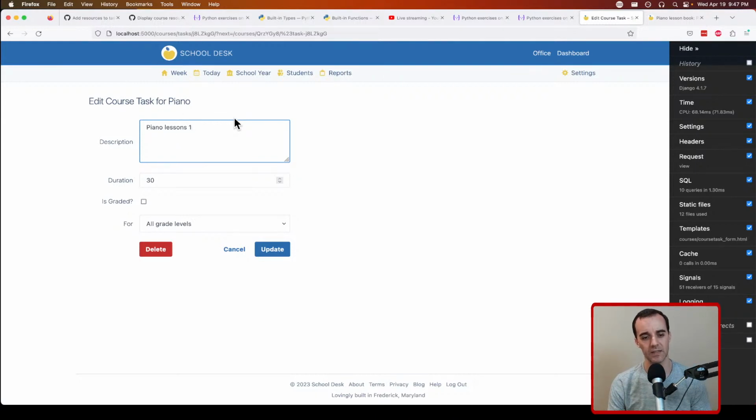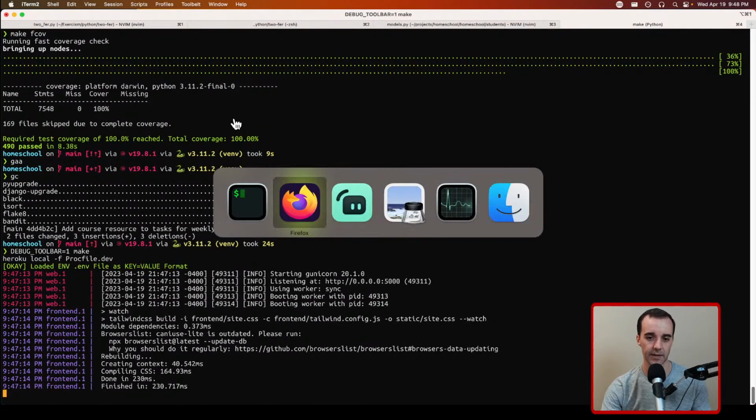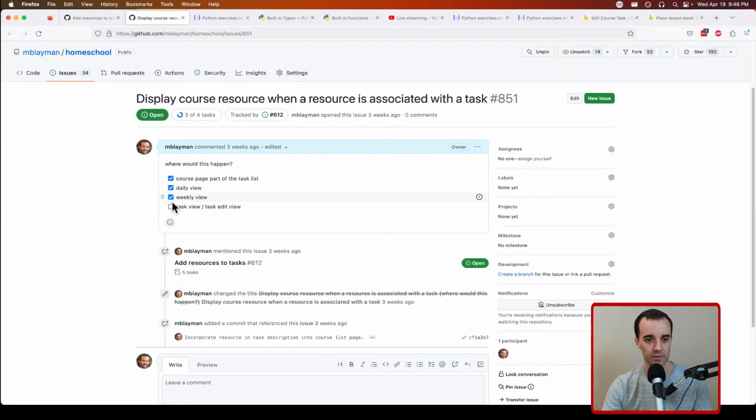So I think what this tells me is I don't actually want to update this. There's nothing to update here. What's not exposed here is the actual editing capability for this. We want to be able to associate a course resource, but by the time you get to this edit page, you don't need to separate the fact that description is piano lesson 1 and that there's a resource of Tom Sawyer associated with it. So I think instead what I want to do is say that that thing is not applicable. This task view, edit view is already correct.